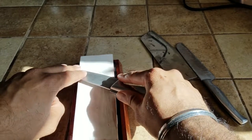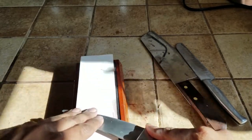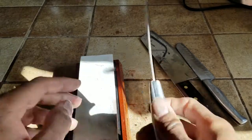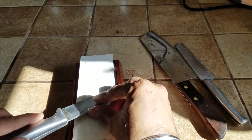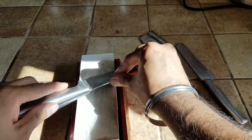Just do it again. No pressure going forward, pressure going backward. Go back and forth. Keep a count of it. How many times have you done it? Flip the knife and do the same thing on the other side. Again, half a thumbnail is what you're looking for as far as the angle is concerned. That's why I'm not using the angle guide.